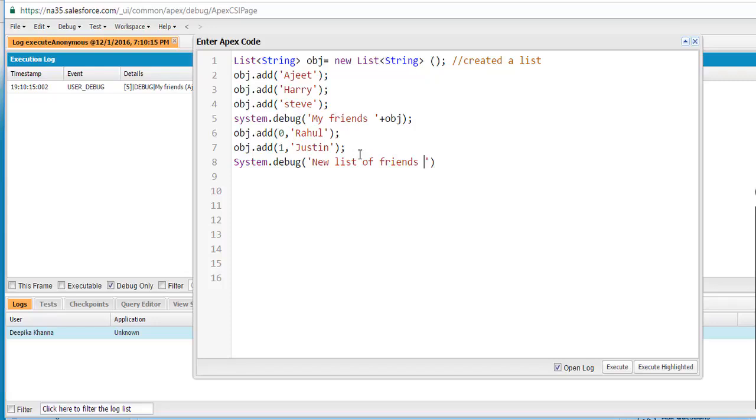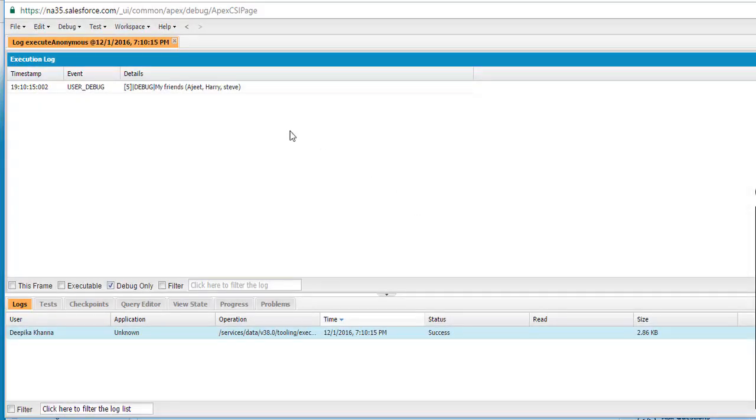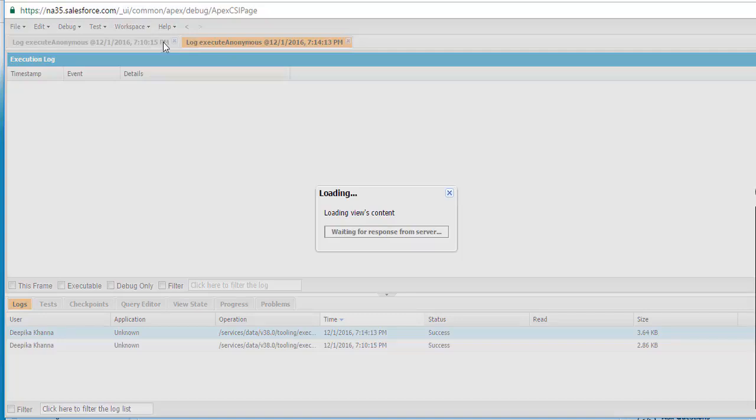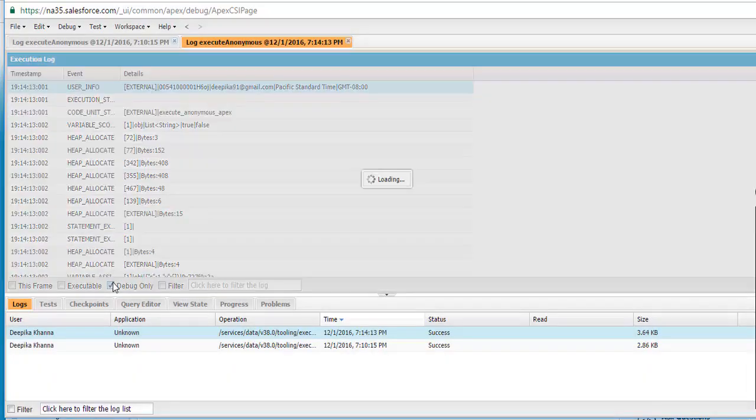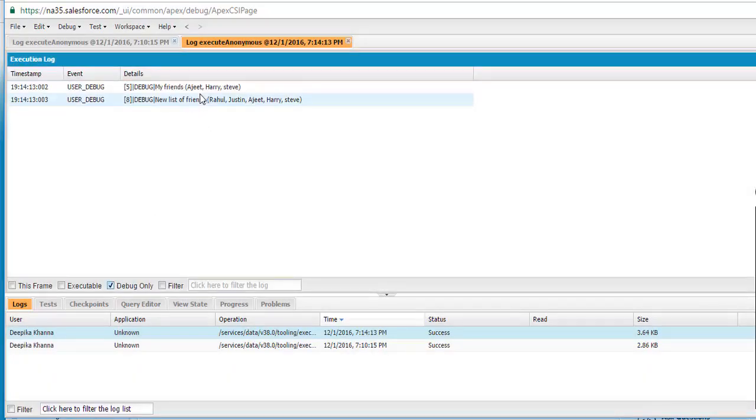If I execute this time, it's going to give me a 5 friend list. So let's execute it. The first time it was only 3 friends, and then Rahul and Justin got added at index 0 and index 1, and Ajit, Harry, and Steve remained the same.